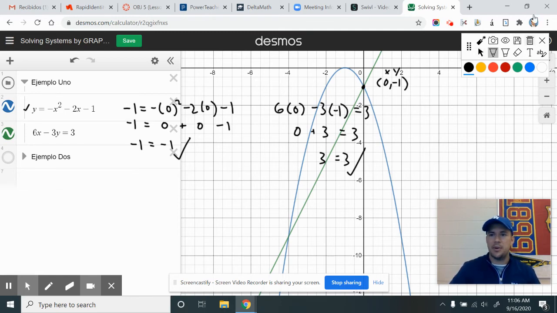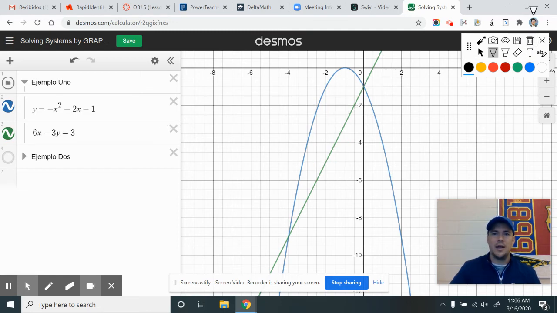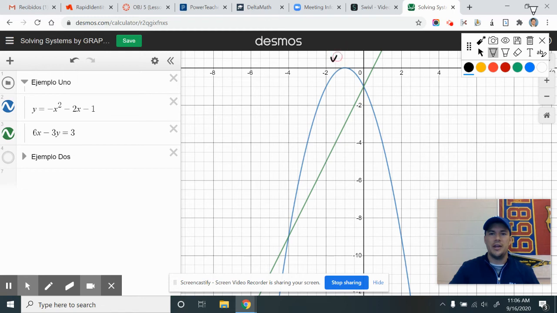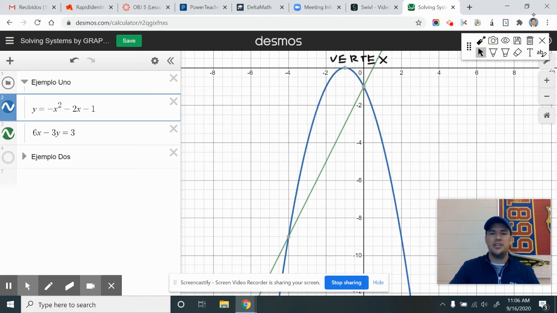All right, and there's a second example right there that you can take a look at with Desmos if you have the file. All right, but I want to say one last thing about graphing these. Graphing these can be kind of a challenge. So you want to pay attention to a couple of key points. With a parabola, the most important point I would say is this guy right here, sort of the turning point, and we call that turning point a vertex. For a parabola, that turning point is called a vertex. So when you're graphing these by hand, you want to always get that vertex at the right coordinate.